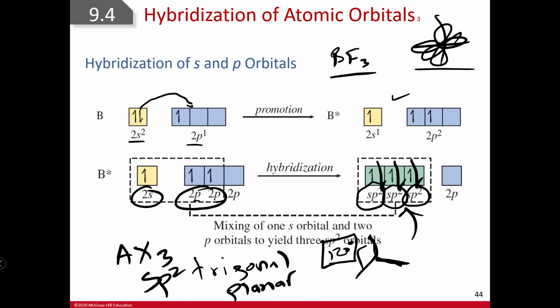So that's what I want you to get out of this section: why does it happen? It happens to give us bonding sites so that elements can bond together. And then it's related to geometry in that for AX3, we need to have 3 bonding sites, and how do we keep 3 things as far away from each other as possible? Corners of a triangle, and we get the electron domain and molecular geometry of trigonal planar, sp2.